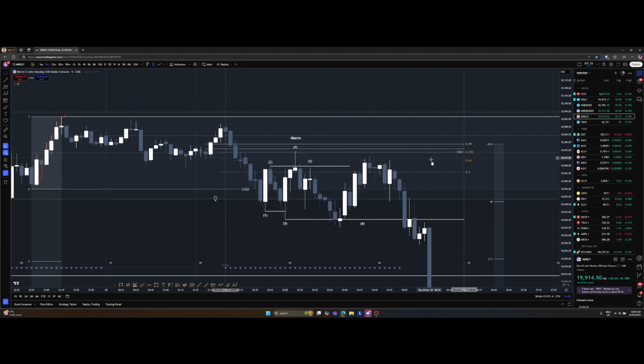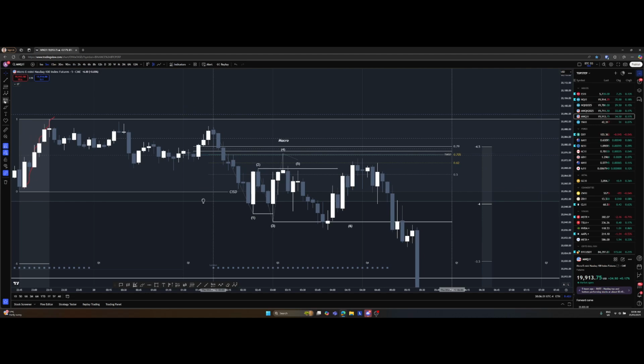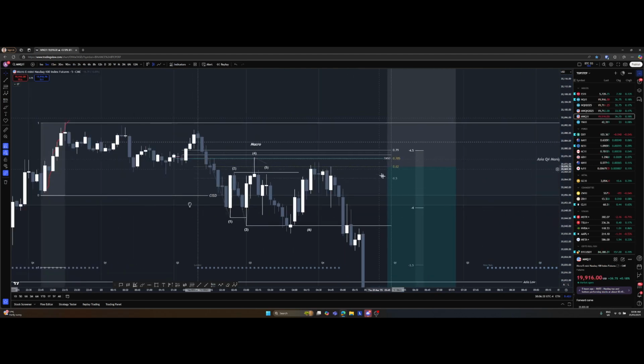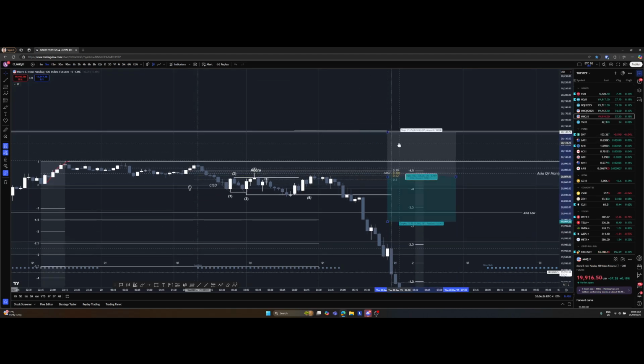And we've got our OTE here as well. So OTE was from this high to the 3. So we're looking for shorts in London. So it can be off OTE or even TMSO. Man, that's huge. Why did I do that?